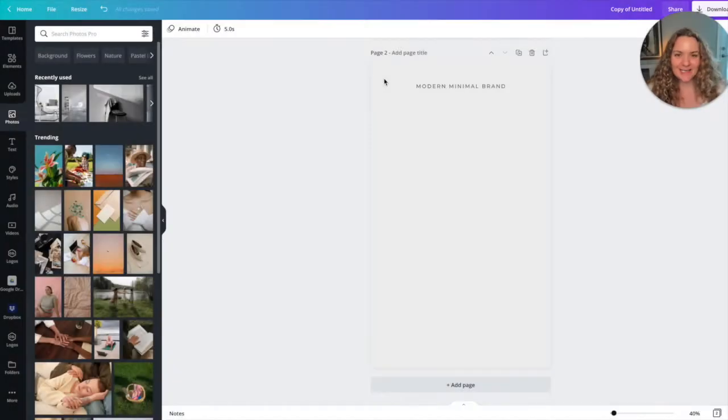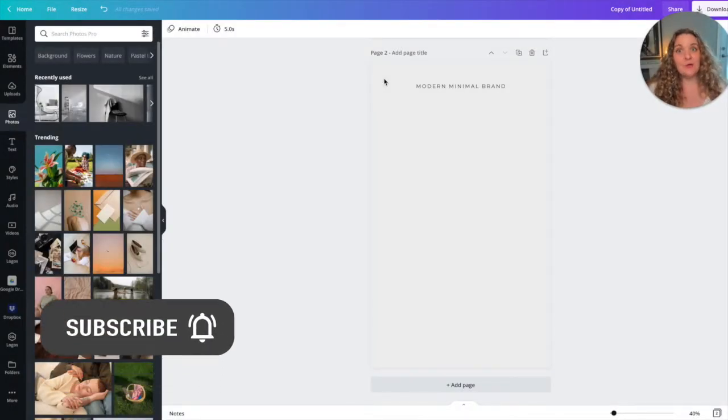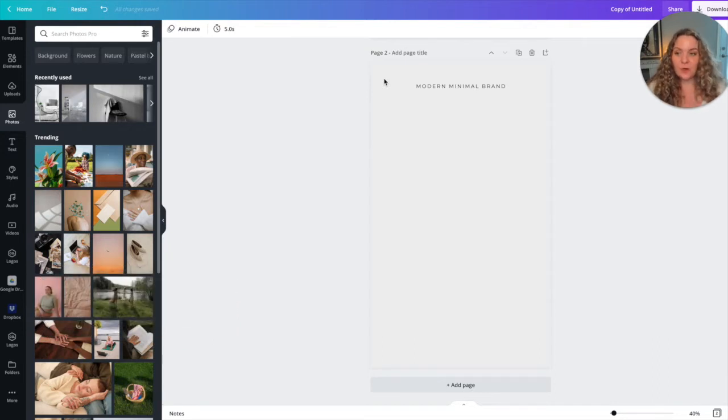Okay, here we are in Canva, and I'm going to walk you through step by step how you would create a mood board if you want to help organize all those thoughts around what you want your brand to look like. Now, this is if you've already gotten to the point where you know what type of brand visuals you want to create. So today we're going to be creating a modern minimal mood board, for example. So you would need to know whether you're boho chic or moody vintage, whatever it is for you, you would need to be at the point where you know what style you're after, but all those ideas are still running around in your head and you're not quite sure how to organize them all. That's where we are today.